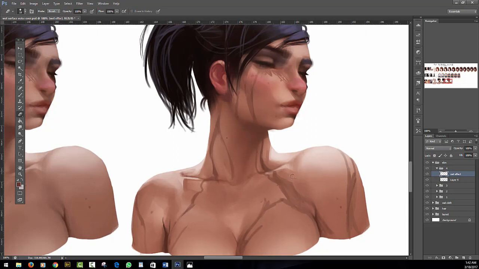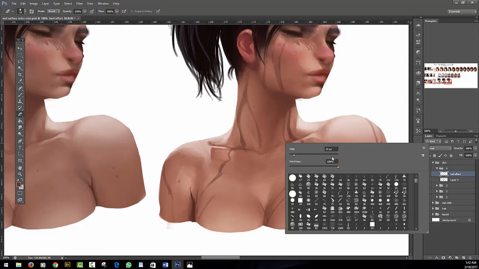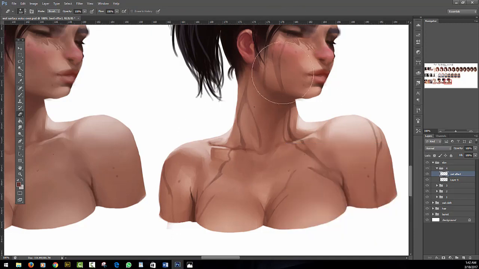Same with shading. So right now I'm using the erase tool to just erase parts of it because I think I can edit it down later. So right now I'm exactly doing that, editing it down like this. Okay, so it's still a little bit dark, so I'm gonna use my erase tool, make it a big size, make it an airbrush by turning down hardness to 0% and just lightly kind of erase it.